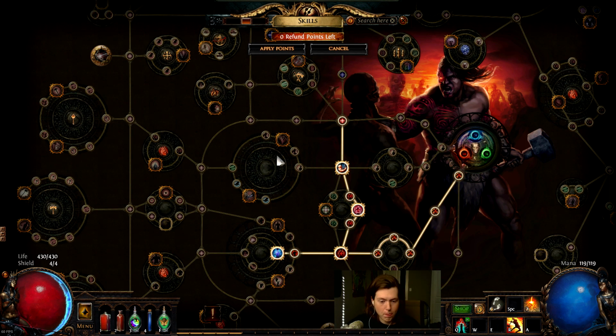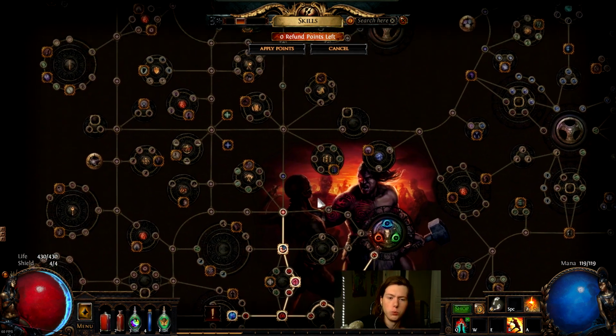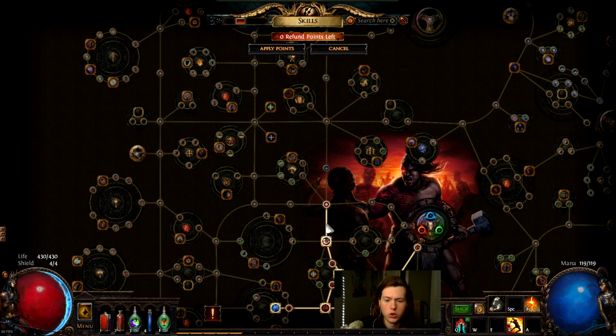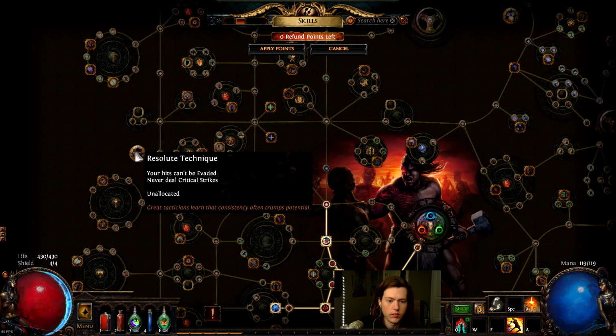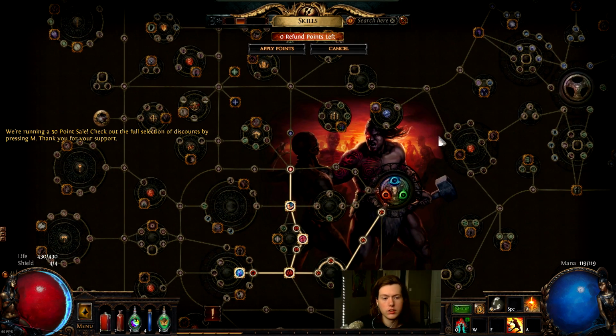Oh, coffee is life. Okay. So I don't exactly know where I'm going to go. Probably up here, path this way, get Resolute Technique, path back, get the Scion life cluster, I think.